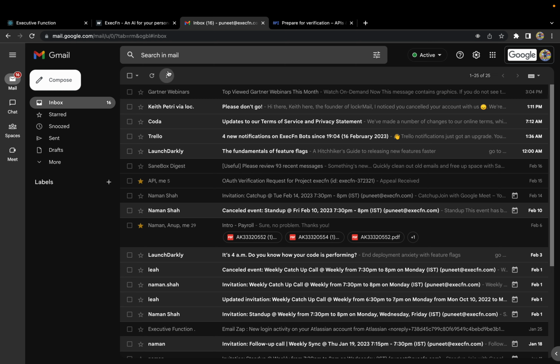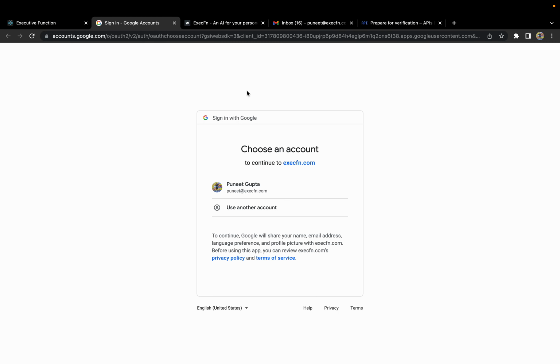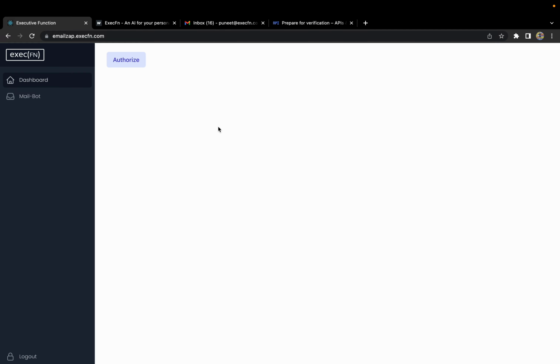Now we will look at my inbox, which does not have the bot activated yet. I'll click on sign in with Google, which complies with Google's branding policy. And once I sign in, the user info profile and user info email and the OpenID scopes are used to authenticate the user. On the dashboard, I can see an authorize button.